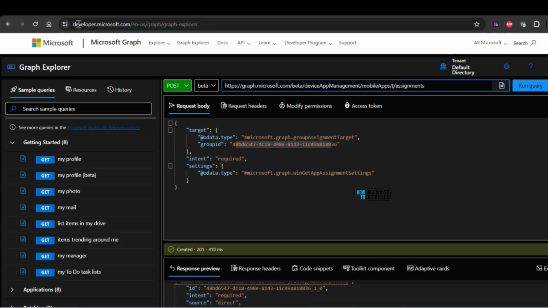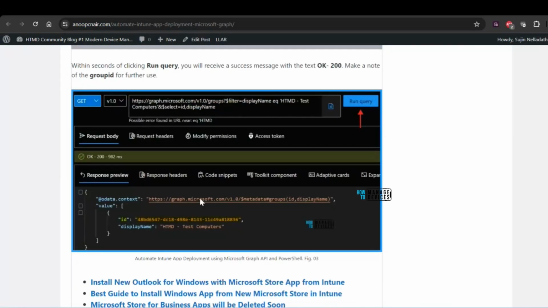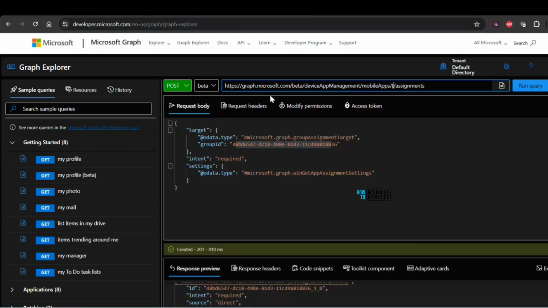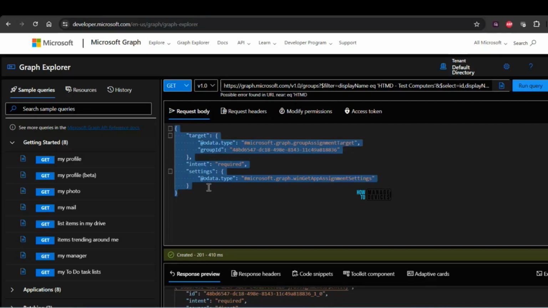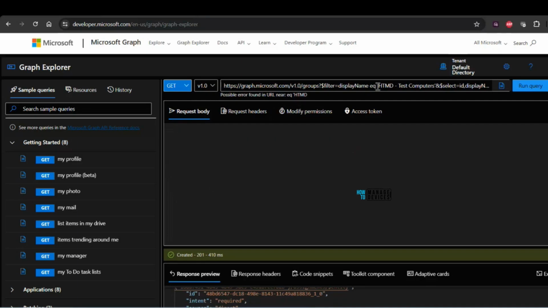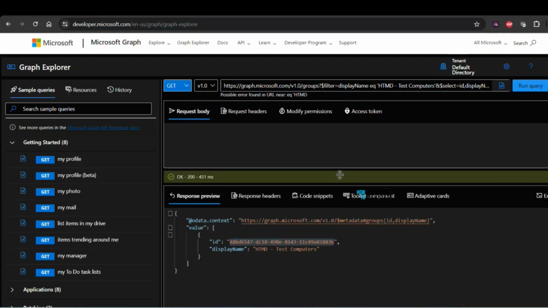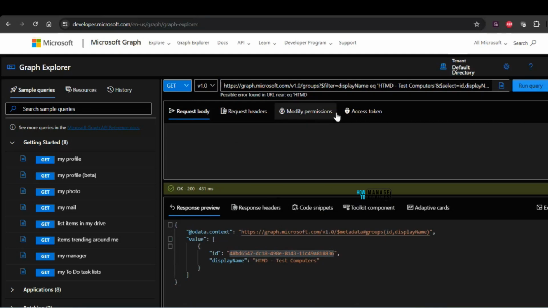I can show you that again. Let me get that example somewhere here. Yeah, this is the URI I was trying. Right here in my case, I'll just change it to post. Right here I delete everything. No request body. You see, this is the HTMD test computer, this is my test group. This is a get HTTP method. I'll just call it, and I got the ID here in the output. I didn't feed anything in the request body or in the input. By this, during the post, you can use it.